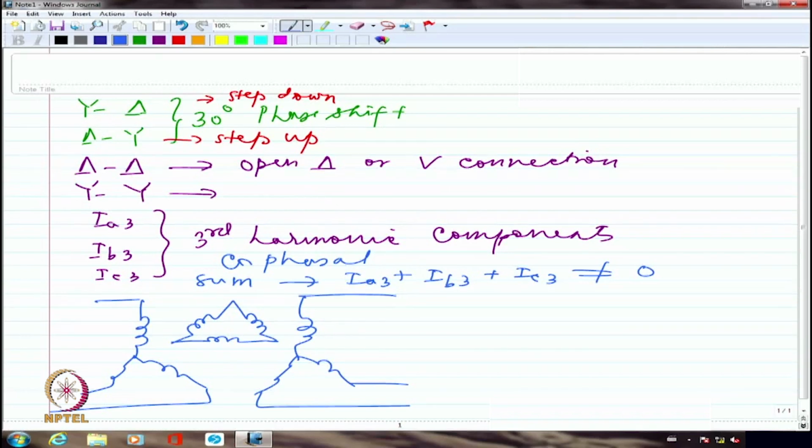Because of this, there is a discrepancy between the applied voltage and the induced EMF, which is going to make the neutral point itself oscillate, or cause heavy injection of current sometimes into the transformer winding, which is not really good as far as transformer operation is concerned. And that's the reason why, if I use a star-star, either I have to ground the neutral or else use a tertiary, which is basically a delta-connected tertiary winding.